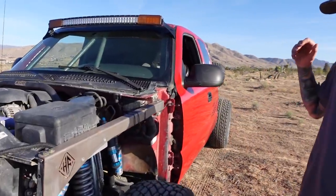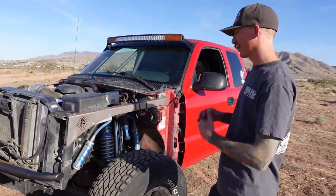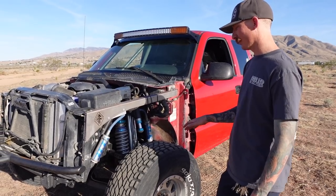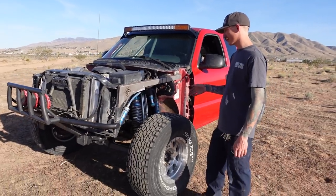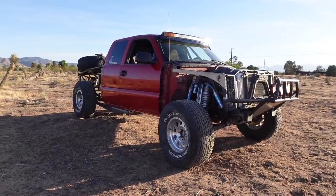After a couple of years, I got with KDM and we completely went through the kit, deleted the brake booster, did the hydro boost, redid the upper arm to fix a lot of the geometry problems we were having. Made room for the bypass in there, and we added in a bump stop to help with that. So you guys really, really beefed it up.